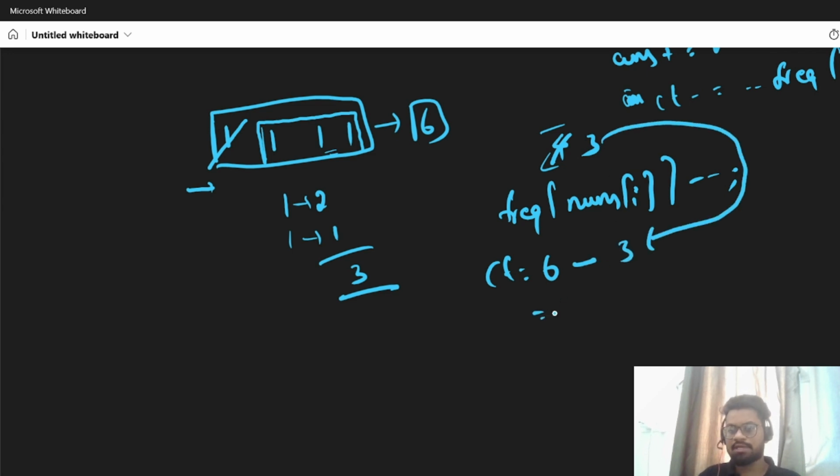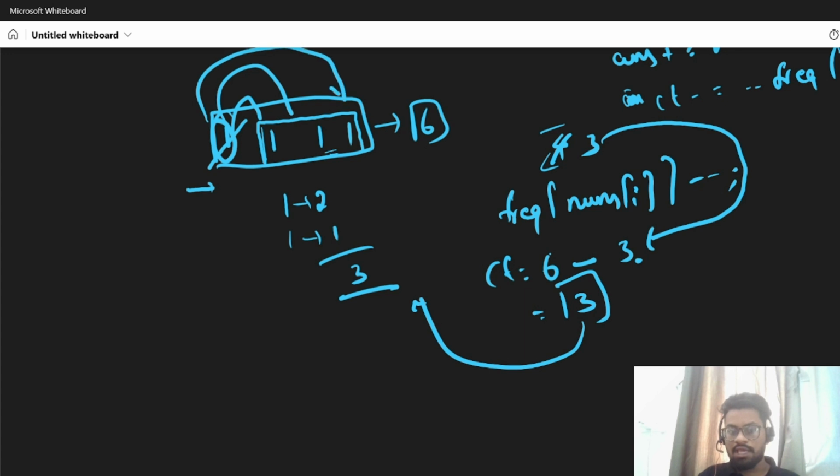Why are we subtracting? Now the count becomes 3, which is exactly equal to this one. So why are we subtracting 6 with 3? Because this integer can contribute to three other integers during the pair count. The current frequency is 3. We need to subtract that from the total count, including that one, which will be 6.